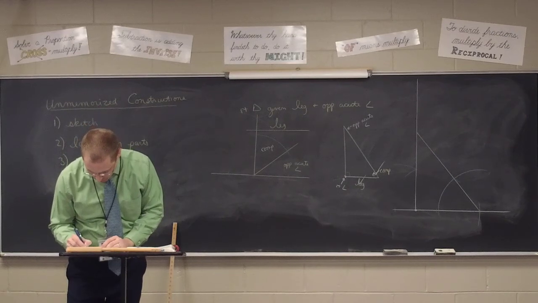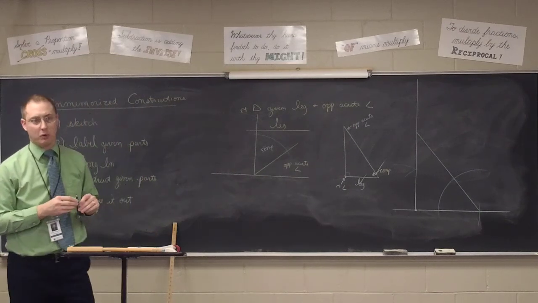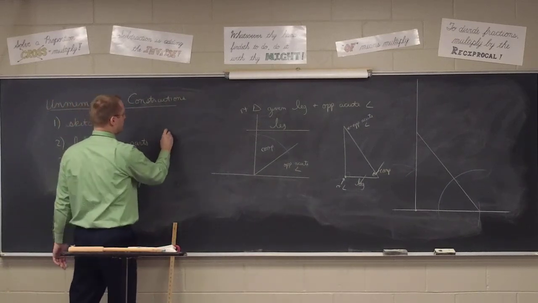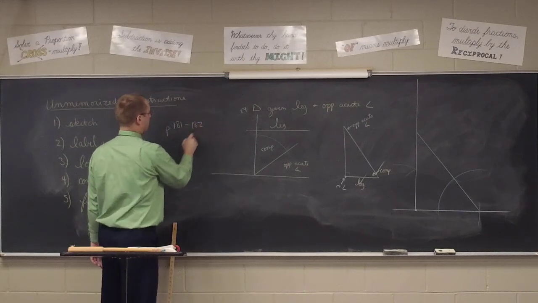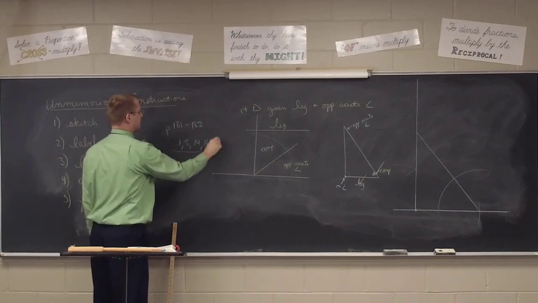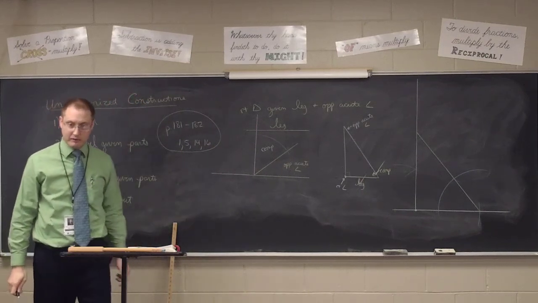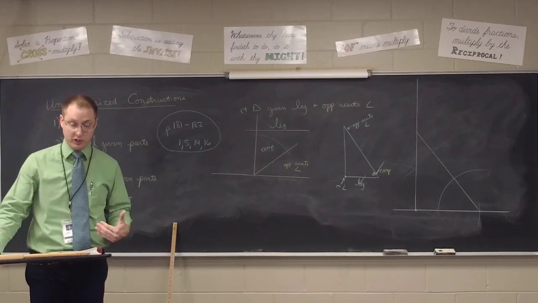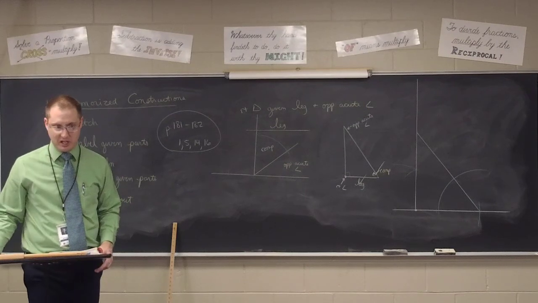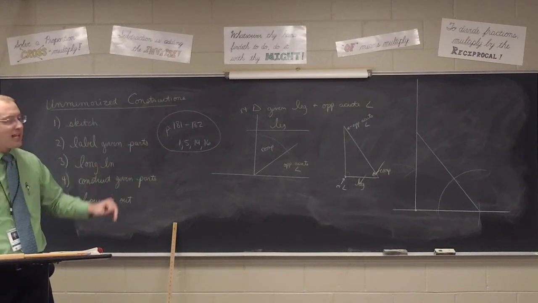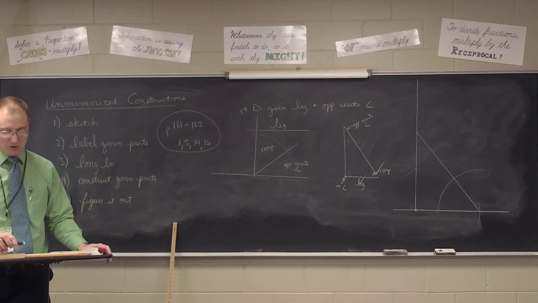You are going to do 4 constructions for homework tonight. For homework this evening, I want you to do pages 181 to 182. Numbers 1, 5, 14, and 16. A couple of right triangles and a couple of isosceles triangles. We didn't have opportunity to do any isosceles in class just because of the shorter time that we had today. Lost about 15 minutes or so of class, but tomorrow we'll take a look at some of the isosceles triangles. I think you can figure out how to do the homework though. Give it your best shot, and tomorrow we'll see how you did.